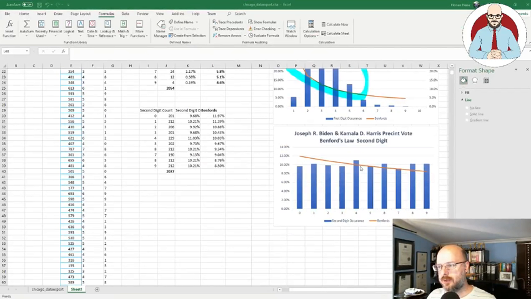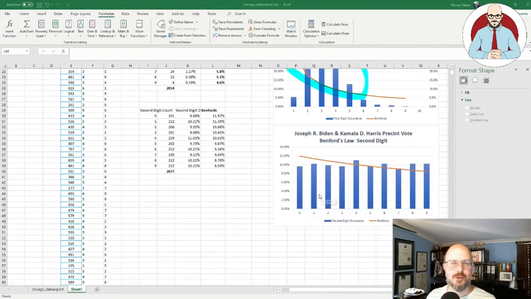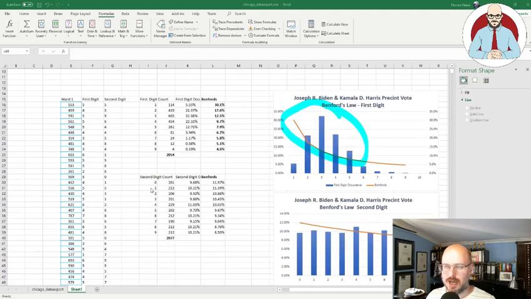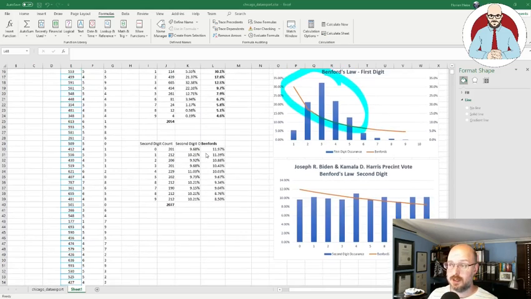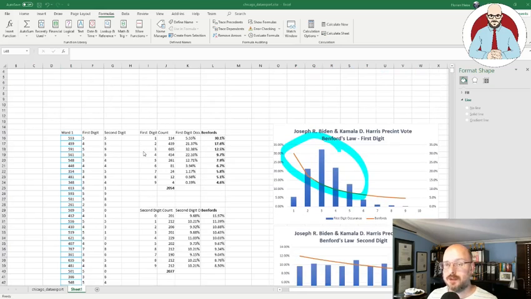And if we look at the second digit level of the data, well, it does paint a different picture. What do you all think, everyone? Have you done the analysis yourself? Have a look at the data, do some of the tests. I recommend you watch those videos. I'll link to everything in the pinned comment below. You'll be able to download this Excel and the papers that I've referred to. But it looks like this is a sign that there is no evidence of election fraud based on this statistical data.